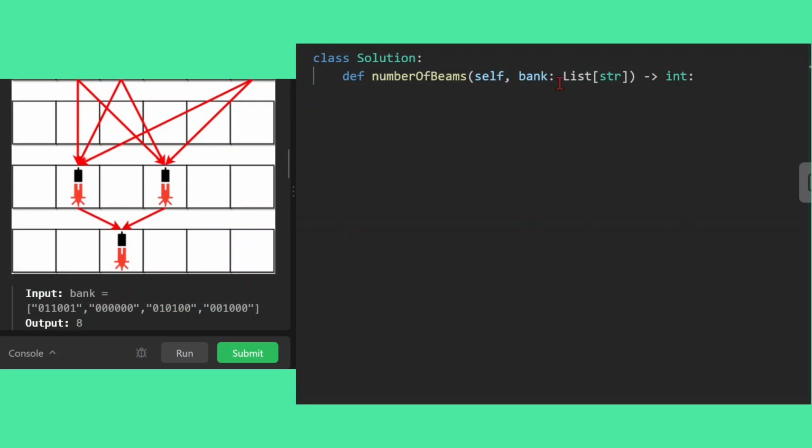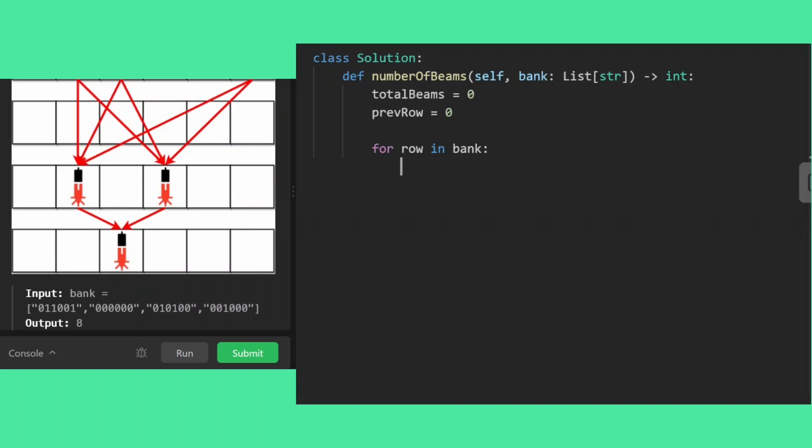Coding this is fairly easy. First, we'll have total beams equals 0 and previous row equals 0. Now for every row in the list, which is the bank, for every row in the bank, we'll first count the number of devices that I have.